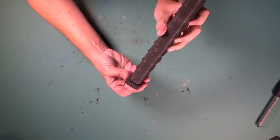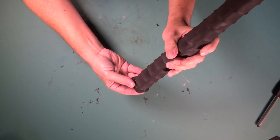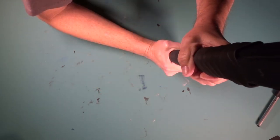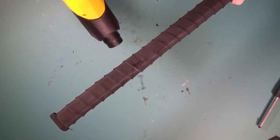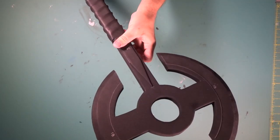All right, we made our mark. Now let's use our mark when we're sticking this back down. There we go. Okay. Mighty nice. Okay, now this is all raw foam. Let's tighten it up. All right, there we go.